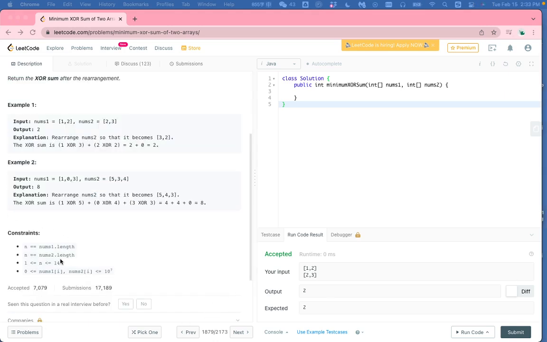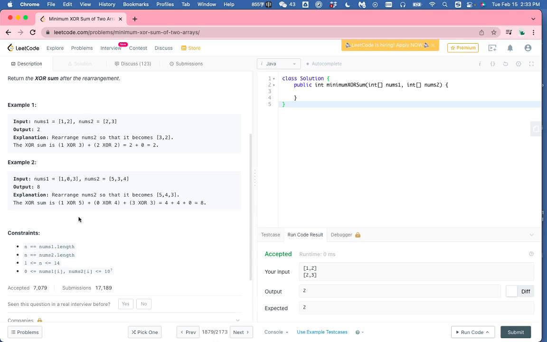Let's pay attention to the constraints here. N is greater than or equal to 1 but smaller than 14. Keeping this in mind, whenever you see a number this small, we can try using bitmask.